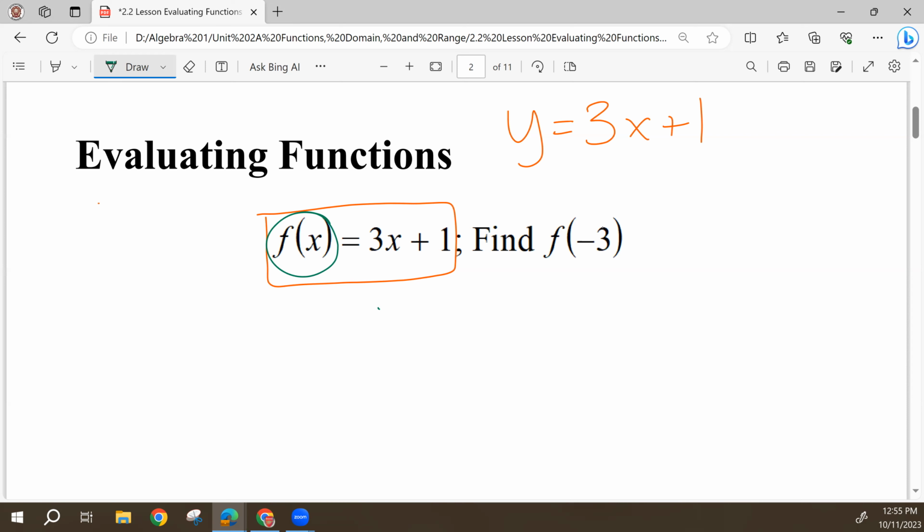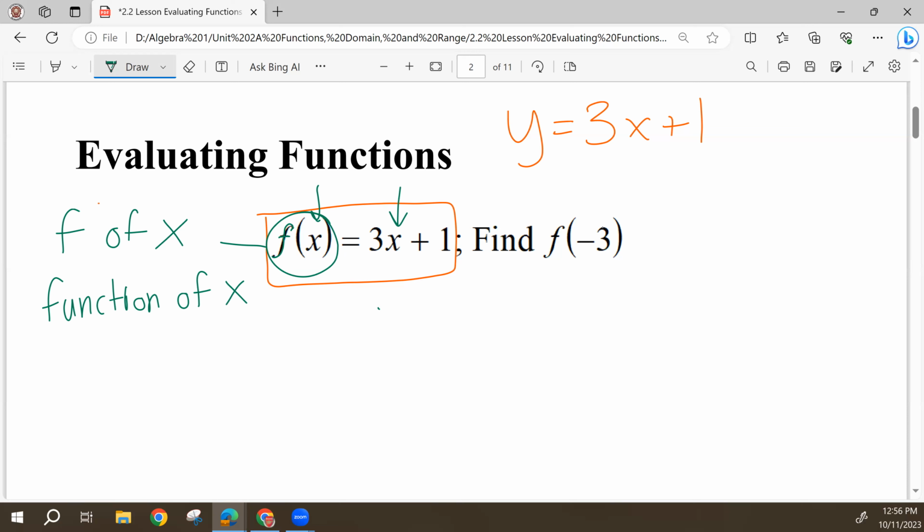So far this year, when we've had something outside of parentheses, that's meant to multiply. In this case, it doesn't. This fancy f with the x in parentheses means f of x. In other words, a function of x. Again, just a fancy way to write it. But what this means is we can plug numbers in for x that will go into the right side of the equation, and it will give us an output.